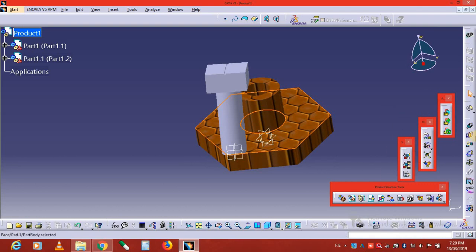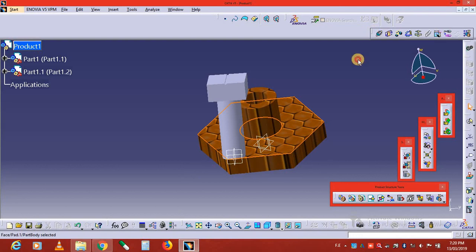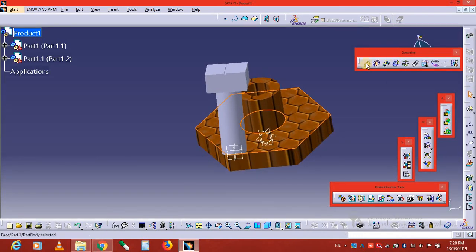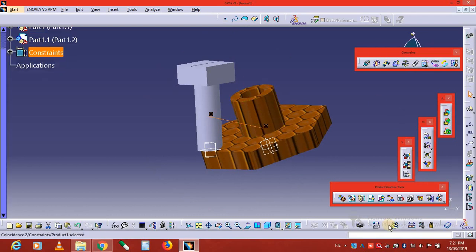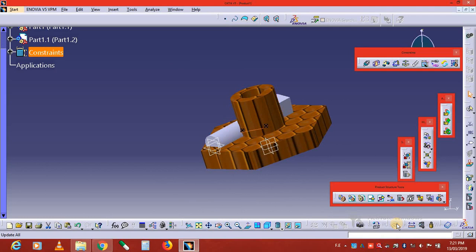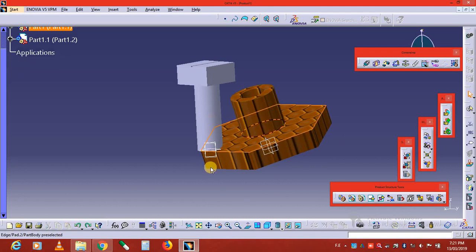So the next part is the constraint command. This one I make horizontal, and here we see this is the coincident constraint. So select this, and these two axes will coincide with each other, this and this automatically selected. So click on update, this is the update button. So click on update. No, this is something wrong.